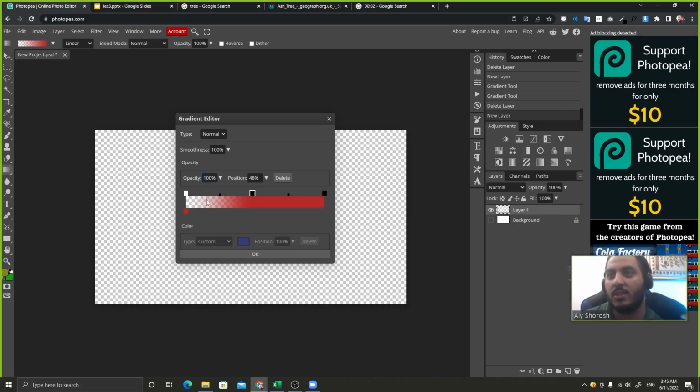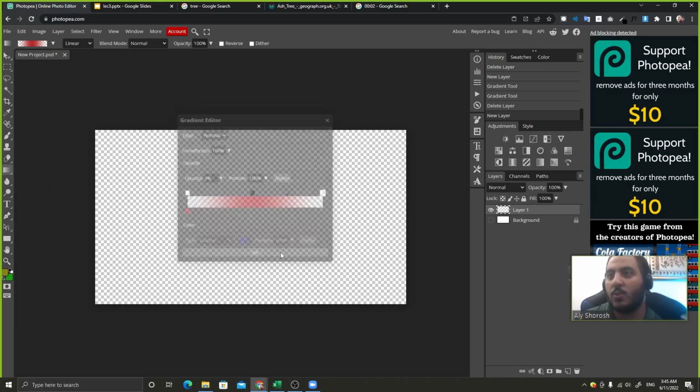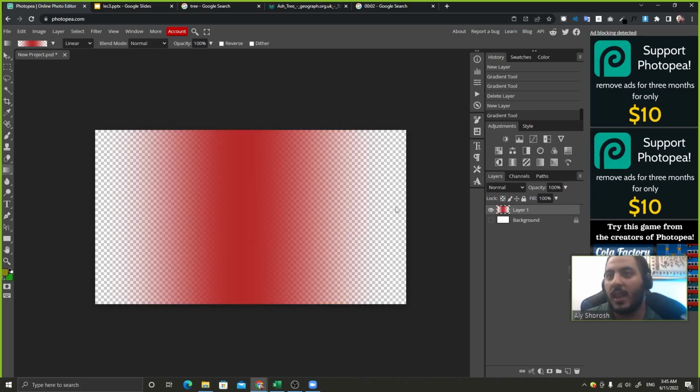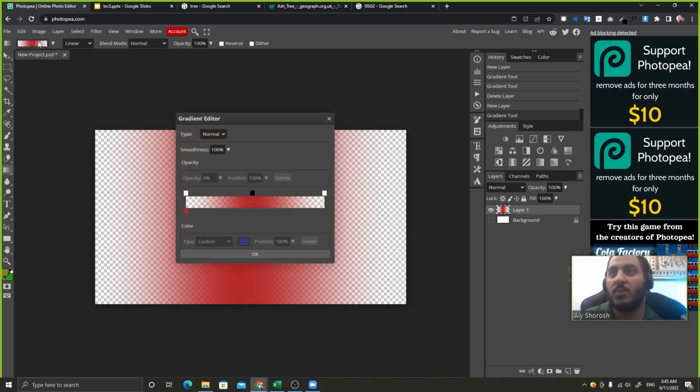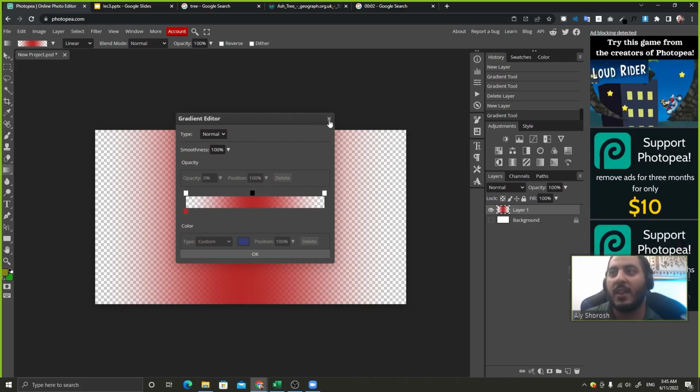And let's make this box here 0%. We have now a gradient of the same color, but between 0 opacity and 100 opacity, and then again 0 opacity.